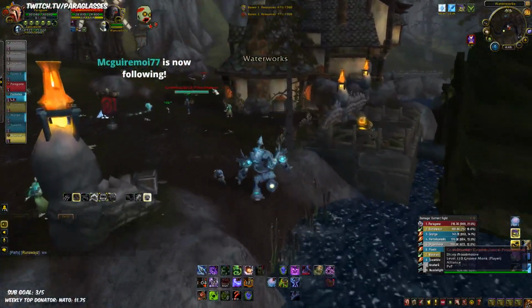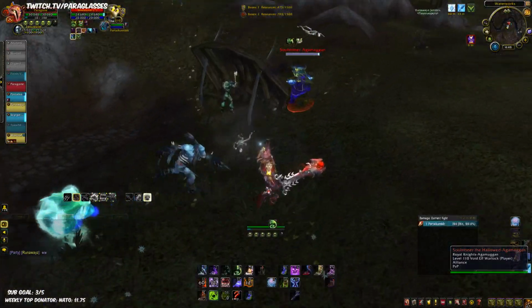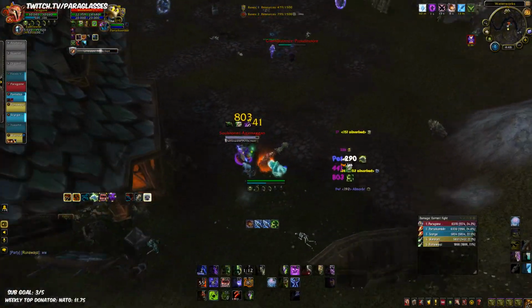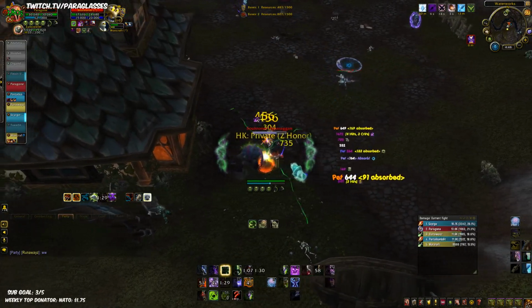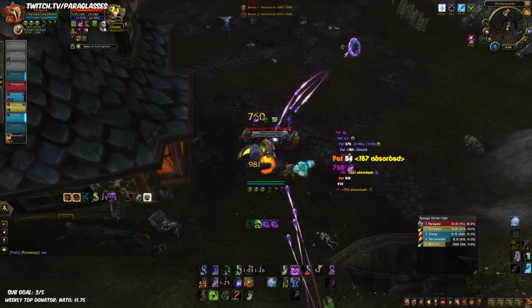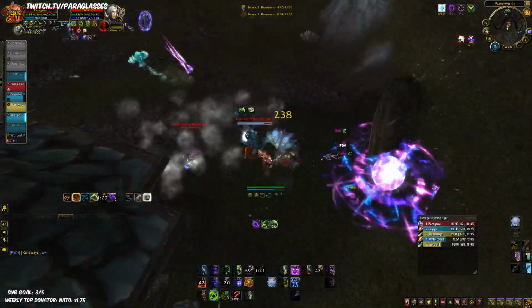Okay. So there's people at Waterworks, you say. I see a Warlock, and I really like hitting Warlocks, so we'll go on him. There's Unending. We'll pretty much use cooldowns after that Unending ends. And by cooldowns, I mean Apocalypse. And here, we'll just pop our whatever. Festering Wounds, apply dots.